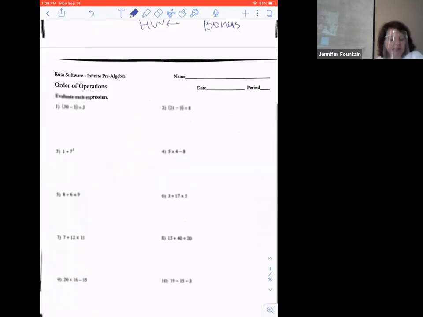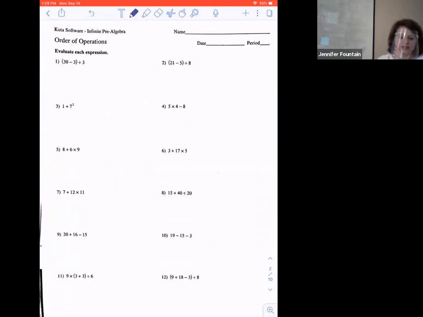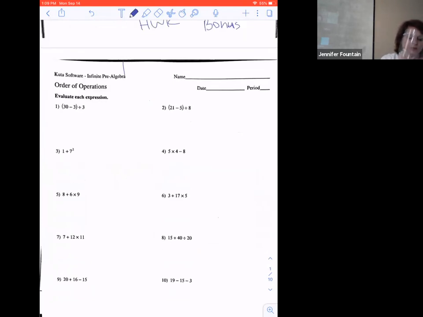All righty, our next page is going to be order of operations, okay? So let's think through order of operations. Down the right-hand side, or the top of your paper, or the bottom, if you want to, you can go ahead and write PEMDAS so you can remember parentheses, exponents, multiplication, division, addition, and subtraction. Now, what do we have to remember if I have both multiplication and division in the same problem? What do I do first? I go from left to right. Same thing with addition and subtraction. If I have both in the same problem, I'm going to work it from left to right.